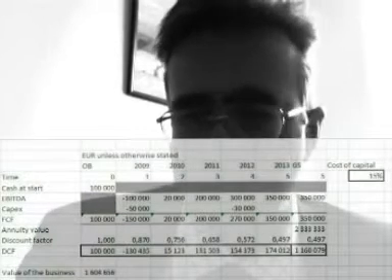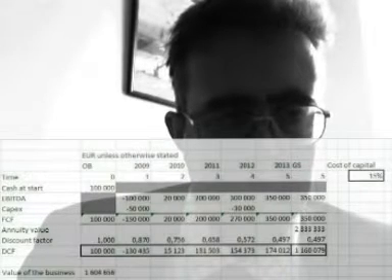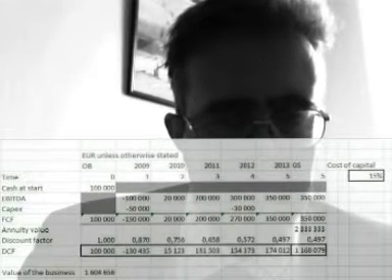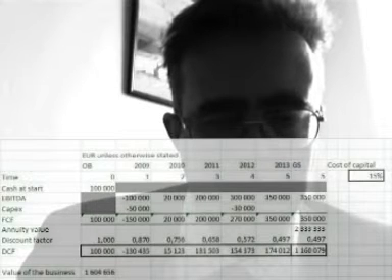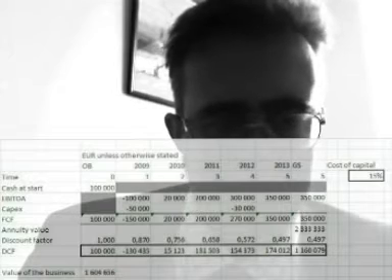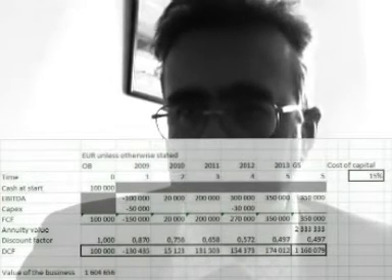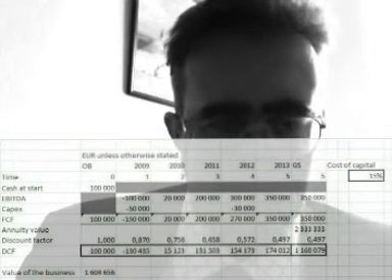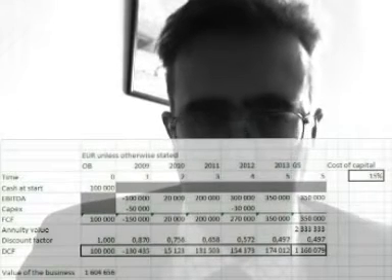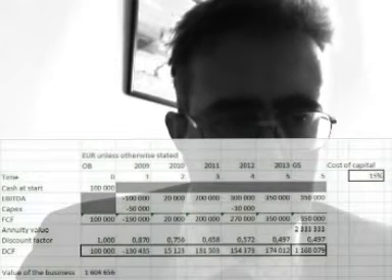Oh, it seems to have frozen on me, I don't know why. Format cells, number. Probably it's balking at the fact that I've got the film going at the same time as Excel. Let's see what else I've got there. I could probably turn off that thing, so speed the whole thing up a bit. I might turn off the mail program as well, because that's usually a bit hungry. Okay, that's more like it.